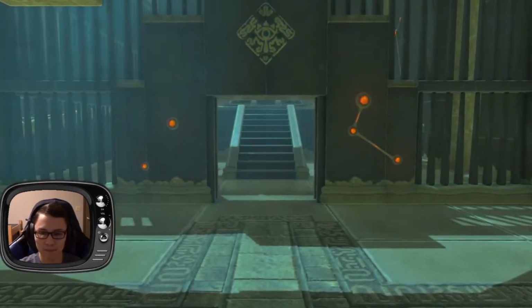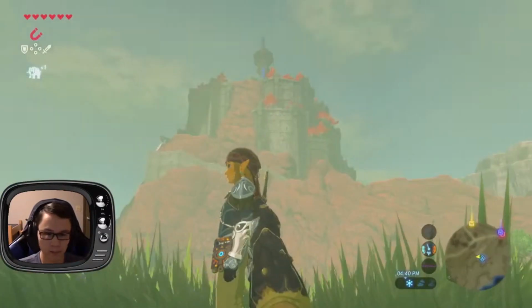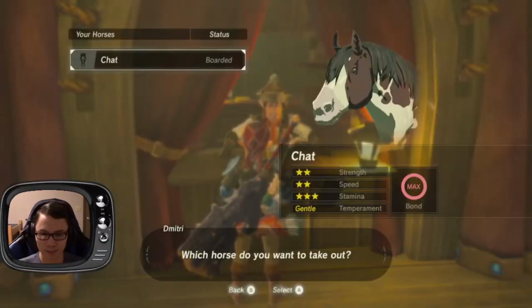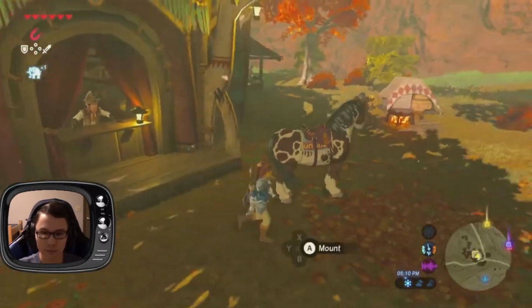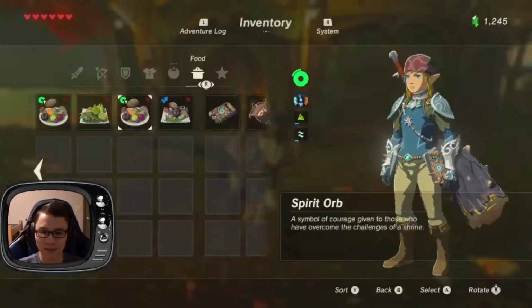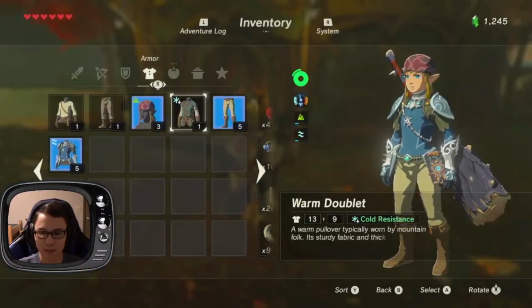Oh, we're near a stable. Chat, we gotta get chat. Which horse do you want to check out? Wow, we've already maxed out the bond with chat. Aww, where's my friend? Hey, buddy. How you doing? I think I owe you a treat.